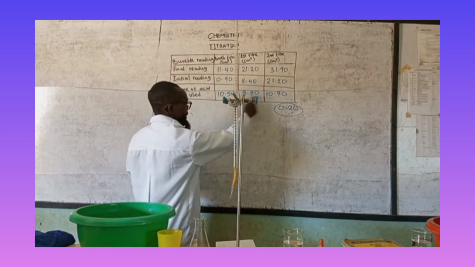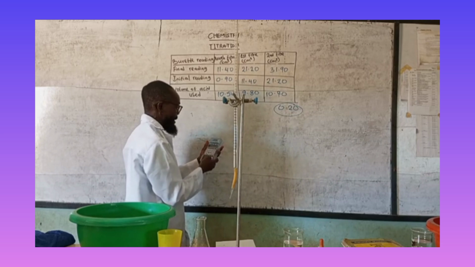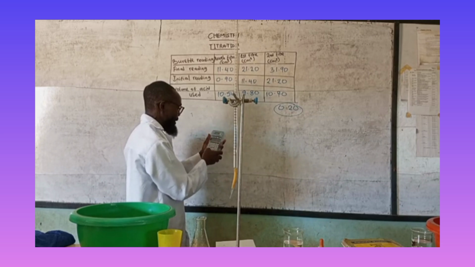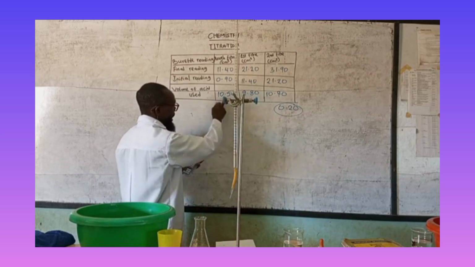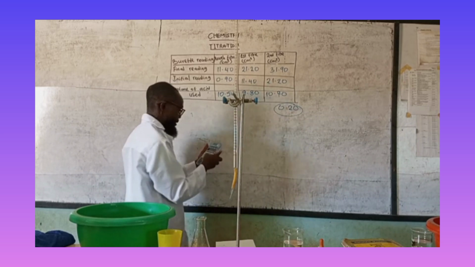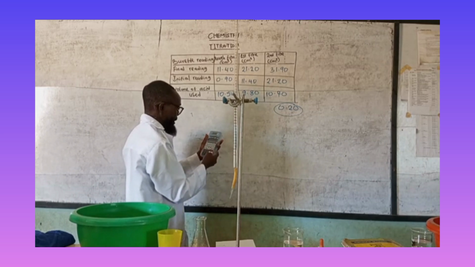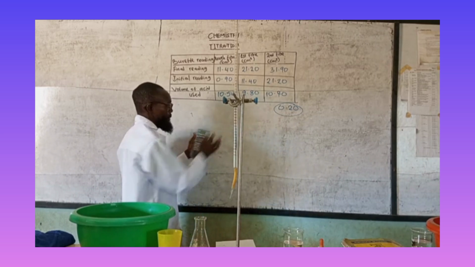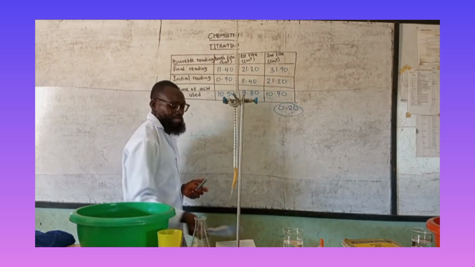What of 9.8 and 10.7? So press that 10.7 first, minus 9.8. The difference between them is 0.9. Okay, let me do 10.5 and 10.7 rather, 10.7 minus 10.5. The difference between them is 0.2. Meaning the rough titer and the second titer, they are best to use.